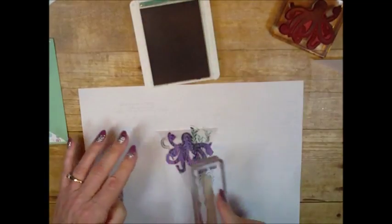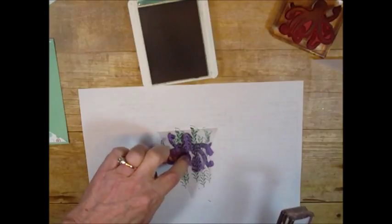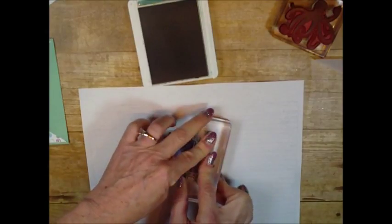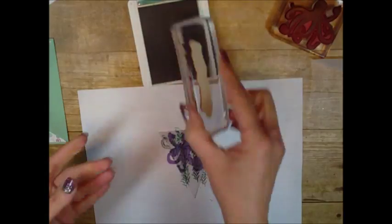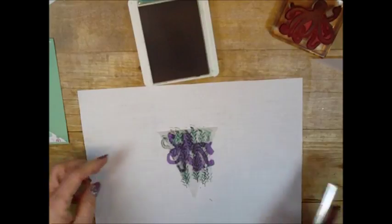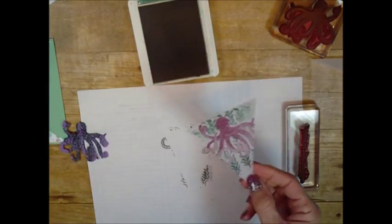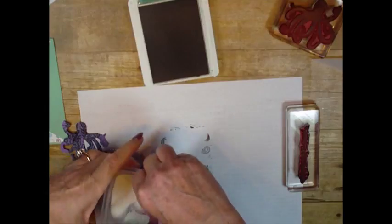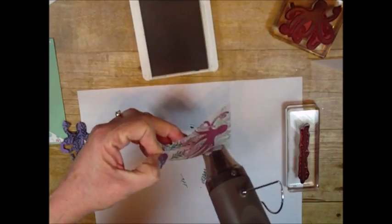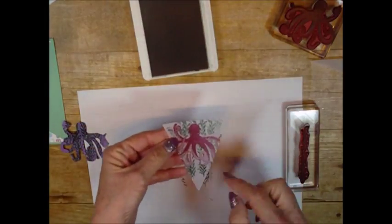Alright, so you just keep stamping your background a few times, and you want to get one right here so that it goes between his legs, and then do it along the sides. Let's do a couple more. I want it to look very busy. Not busy, but he's got a lot behind him. Okay. Okay, so I'm going to emboss that too, just so that it will not wipe off later. Okay, so now he's got all that behind him.